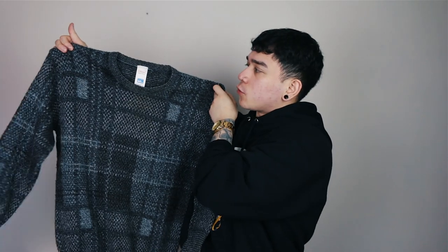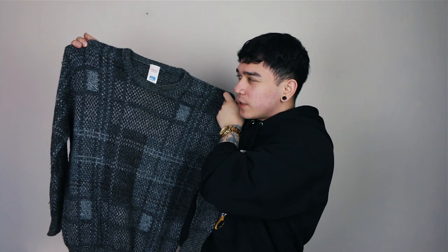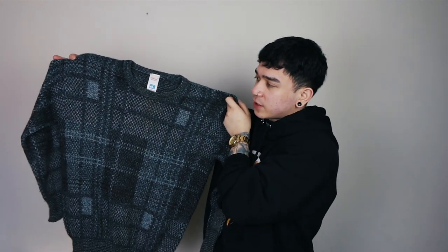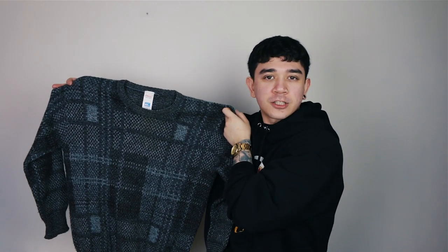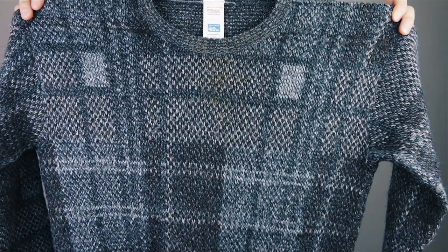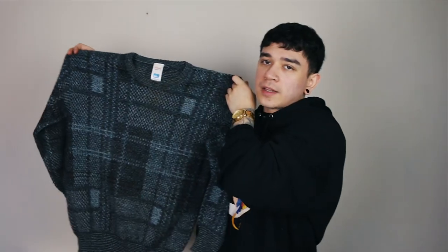First jumper of the day: St. Michael's knitwear. This one looks like it's got some stains on it — like someone spilled tea on it — but it's mad. I'm gonna try and put it in the wash and see what happens. Apart from that, it's a really nice jumper. I like the pattern, the design, the knit. I love the size — it says size 40 inch, big man chest, so this is bound to give you a baggy fit. Quick close-up at the front — you can actually tell where the tea stain is, but if you look past that it's a really nice jumper, something I would definitely wear myself.